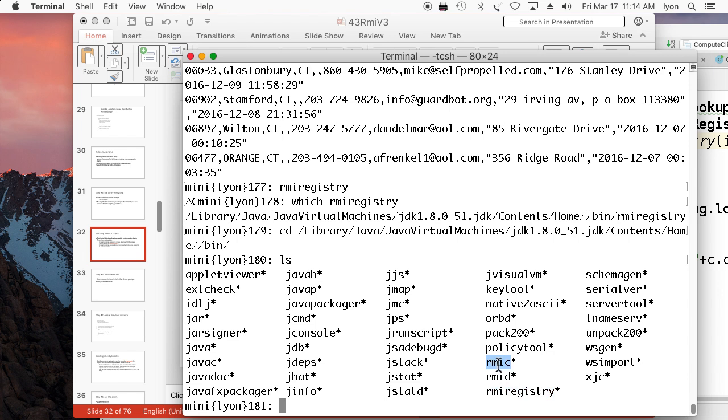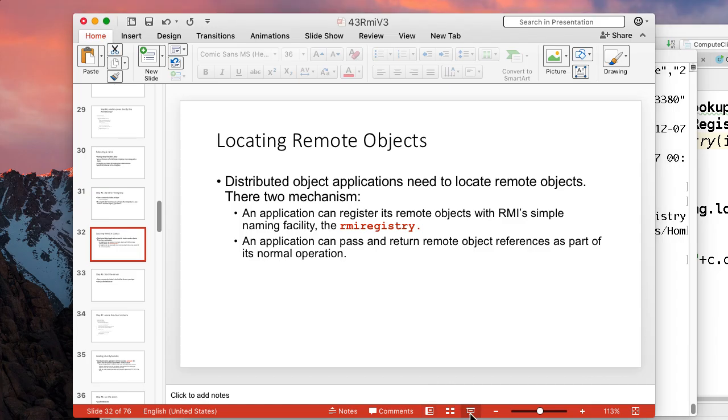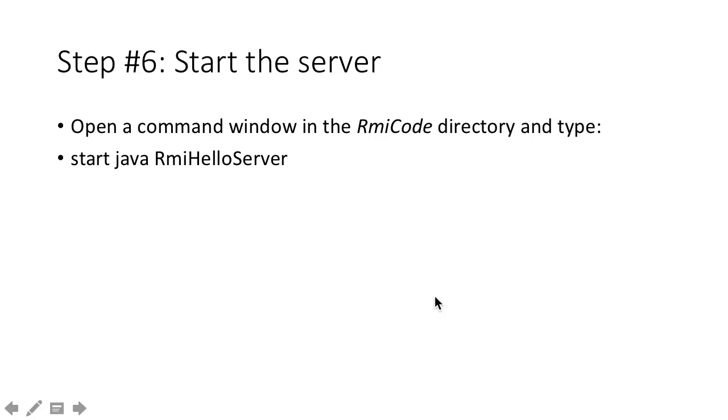So RMIC is the RMI compiler, and that'll generate your stubs. But any IDE worth its salt will automatically invoke RMIC for you if it's needed, or at least give you an option to set it up if you need to. So you're going to start your RMI server somewhere using the command line.